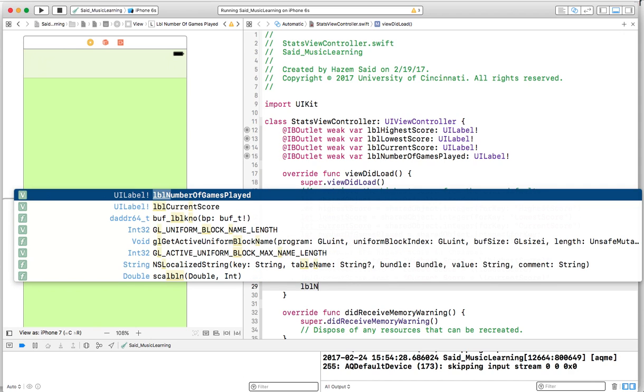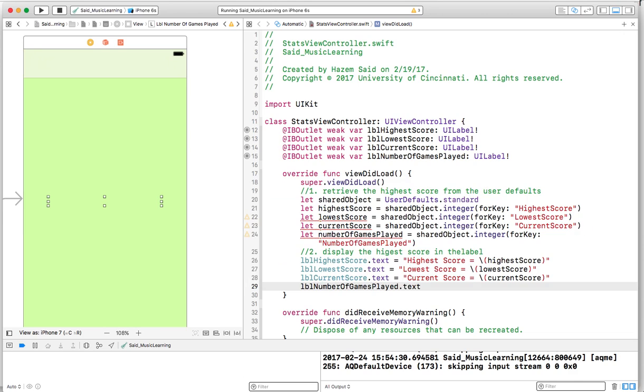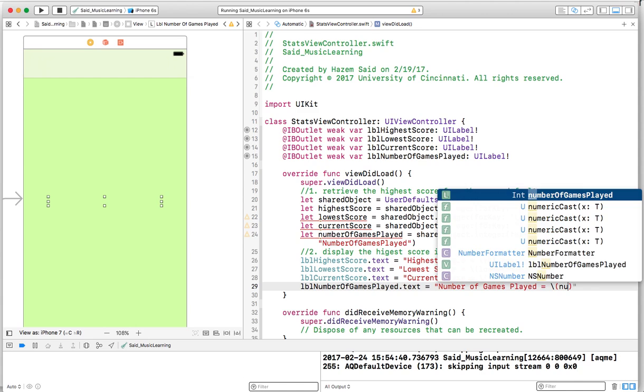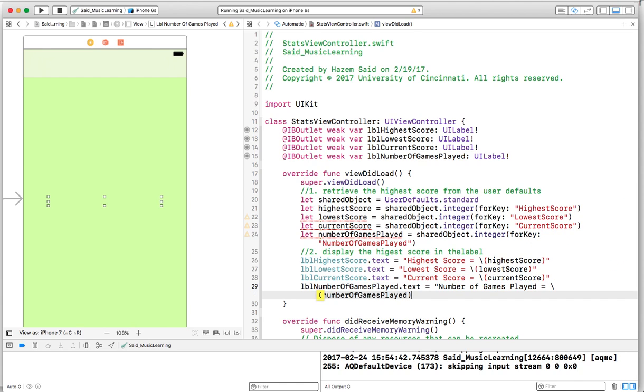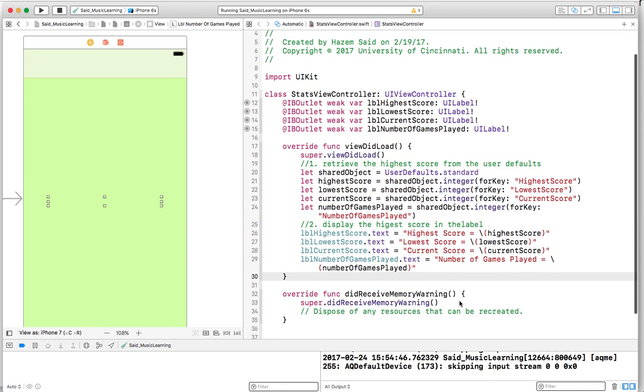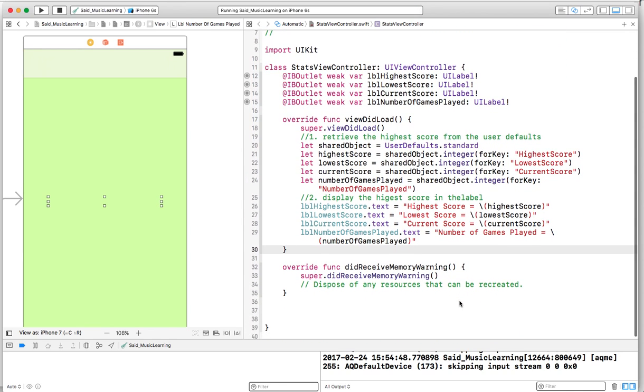And then finally the number of games played. So now the status screen is capable of retrieving all the data. What is missing is we need to update the user default with this data.